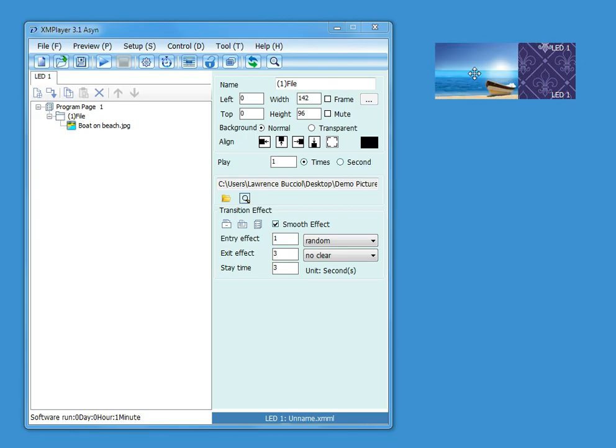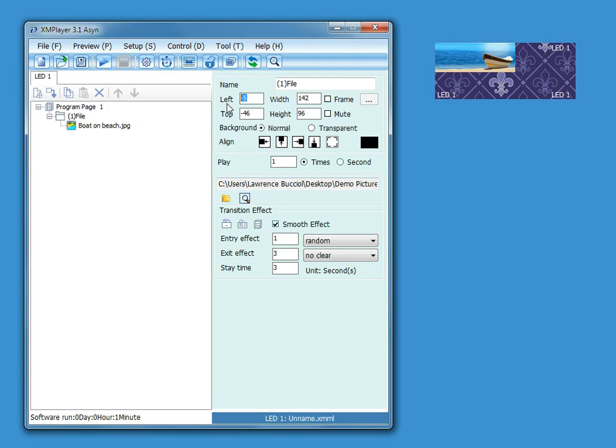The other thing is, of course, I can actually move that. If I don't want it on the left-hand side, I can move it over to the right or the middle, or just depending wherever I want to. Then to make sure the photo is actually within the bounds, you'll notice over here I have my left and my top. Well, you can see the left is -2. If I move it up there, it's -46 and -5. If I could just take that to 0 and 0, that'll reposition it for me in the right spot.